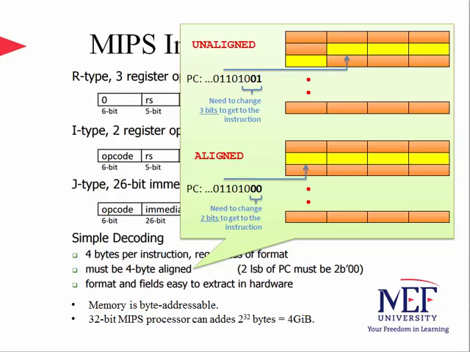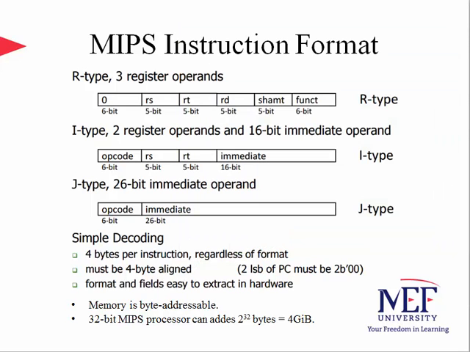Instead, if we could align the instructions such that they are stored in memory lines and do not spill over other lines, in that case the least significant 2 bits of the program counter needed to change and compensate for reading instructions. So you basically have to change only 2 bits. In fact, the program counter must be incremented by 4 to be able to read sequentially the list of instructions from the memory.